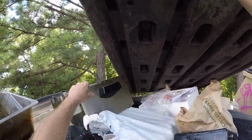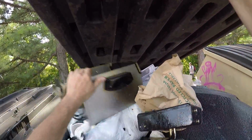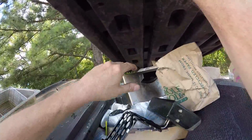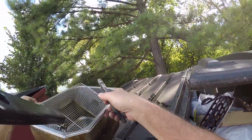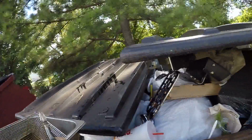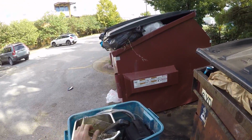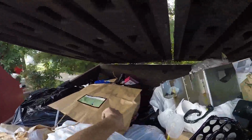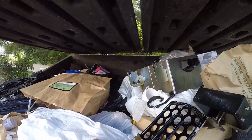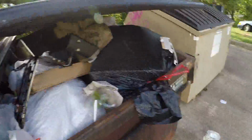See, that piece of tin is worth maybe 10 cents, maybe 15 cents at the most. And this piece is worth maybe another 10 cents. So passing up that bulky tin like that is just what I do, because this stainless here is 4 times more valuable than that tin. But if the yard was open, I'd strap that stuff on there and take it. Or if I was hurting for money, I'd find a way to take it. I'm not gonna mess with it.